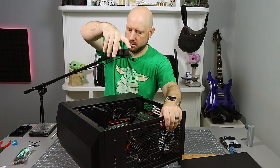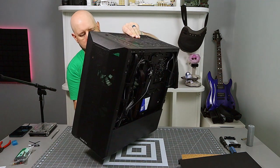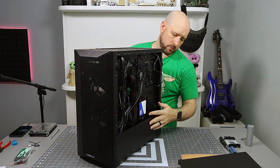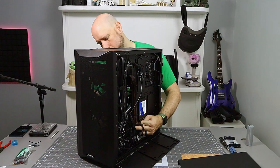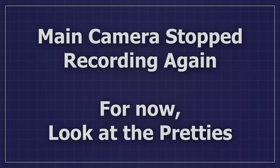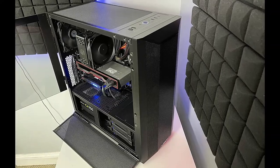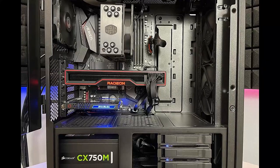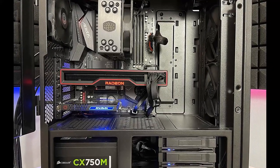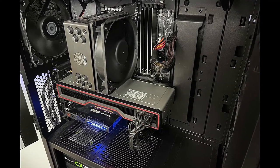I think I'm done with this guy. Get him out of the way. And then we're going to pull through as much of that video card cable as possible so that it's got the straightest path. And that's what the inside of the case looks like with the RX 6800 hotness installed. So with that, I think I'm ready to pop the sides on and see if she posts.